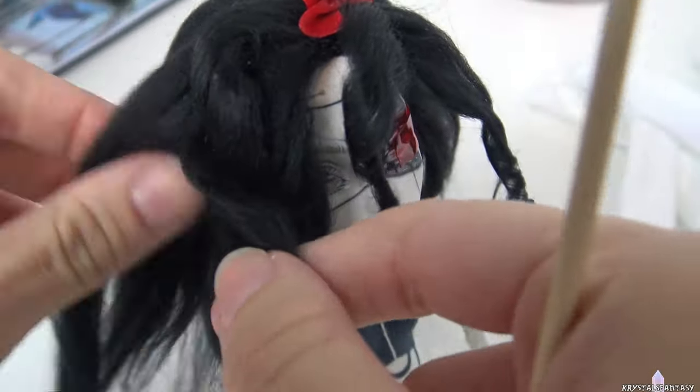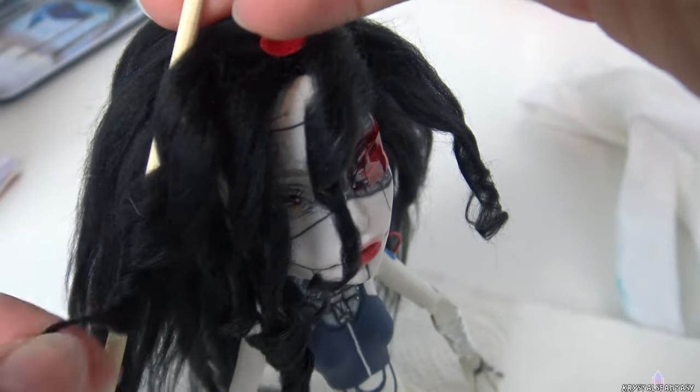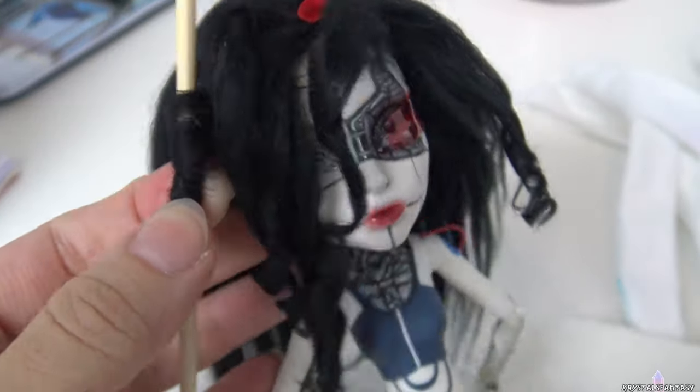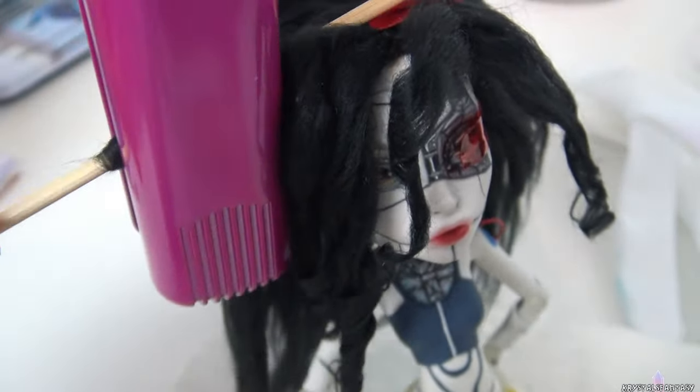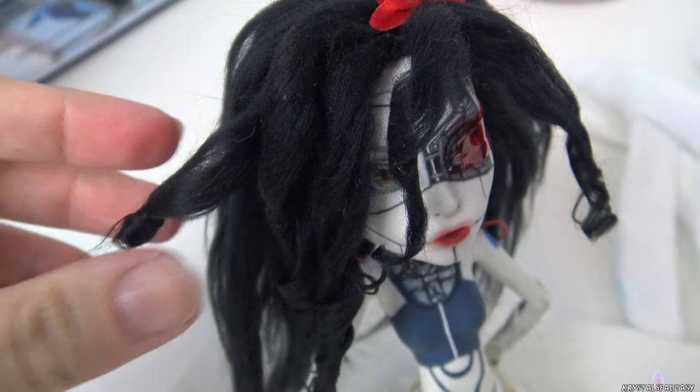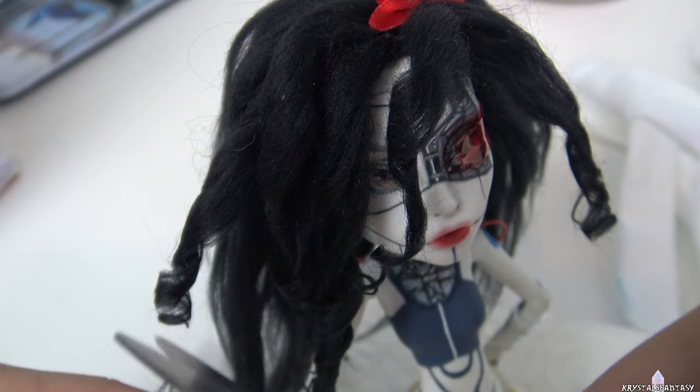Using barbecue skewers that I unboxed in my Dark Moon Fairy video, I curled the hair using a straightener. The hair is made from yarn wefts, and I added a red bow with a pin to secure it in place. Since I don't want ringlets, just some body to the hair, I'm brushing out the curls.